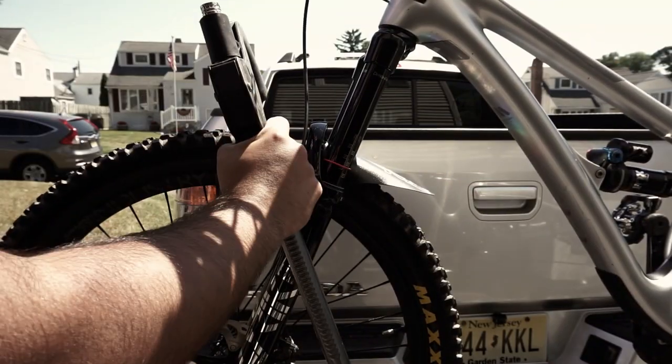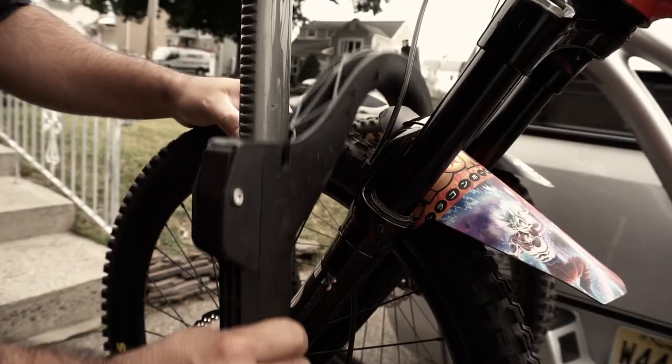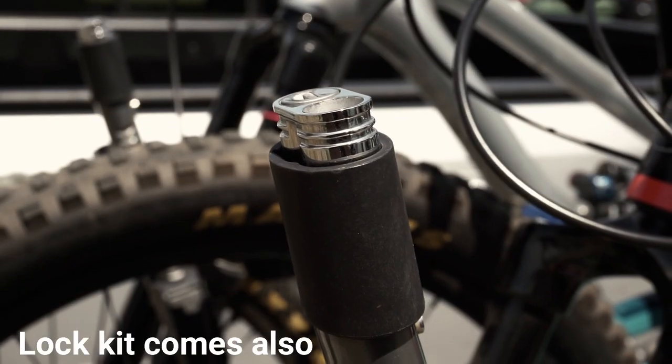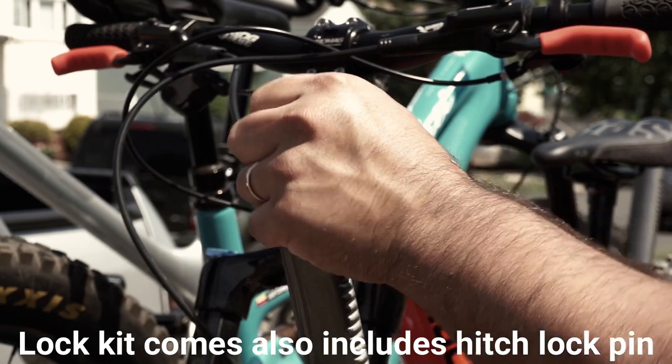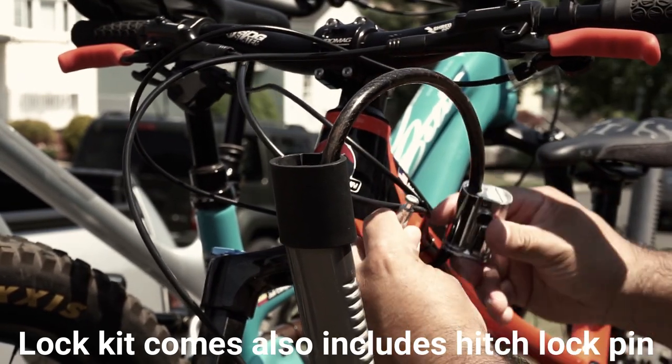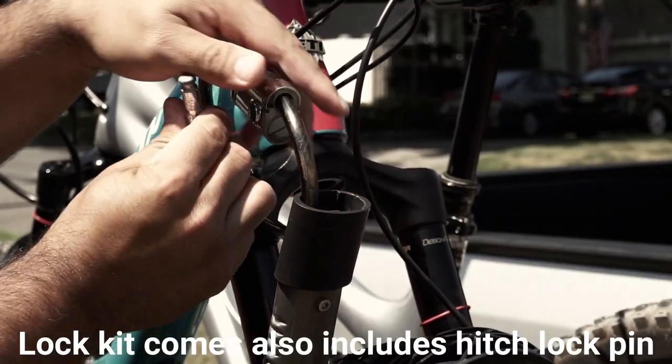The ratcheting arm securely snugs onto the bike's front tire, eliminating any frame contact and giving you a wobble-free fit. For added security, KUAT offers a cable locking mechanism which stows away within the ratcheting arms. This accessory is sold separately.